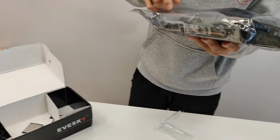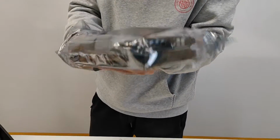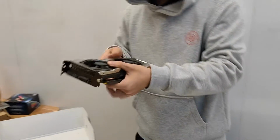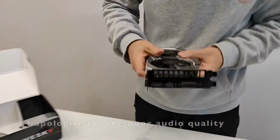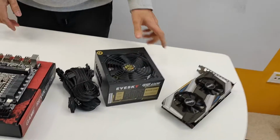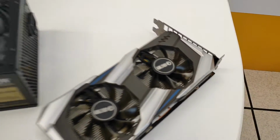Let's take out the graphics card. This is an NVIDIA GeForce GTX 1060 3GB version, so it's not very good, but it will satisfy our needs. So, without further ado, let's start building, shall we?